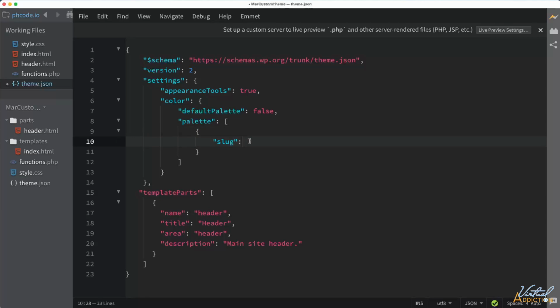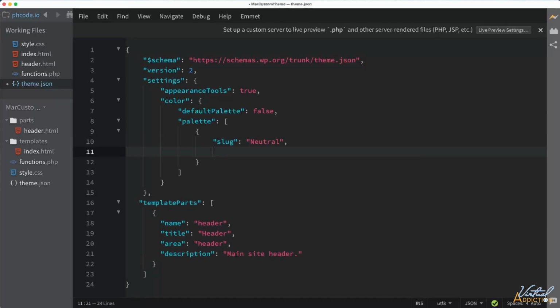We're going to add slug, and we have to define a value for slug. Slug is simply a short machine-readable name. It contains no spaces, and WordPress uses this internally. You can think of this as an ID. I'm going to assign a value of neutral. The next key that I'm going to include is going to be color. Then I'm going to assign a color value. I have to put this inside of quotes because it is a hex value.